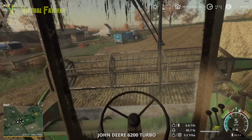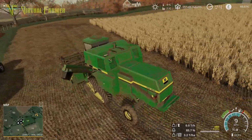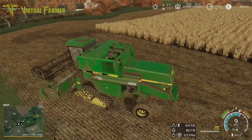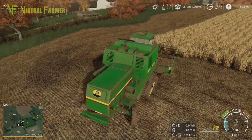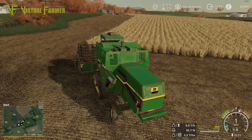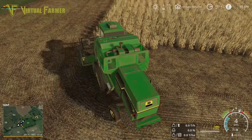Jump back into this. And as I said, we're going to start up here and follow the rows up here. And it actually is fairly interesting that the field up this end, we're able to follow it fairly well as well. And I want to get that little section up at the top left there. I want to get that cleared up to make it easier for us.